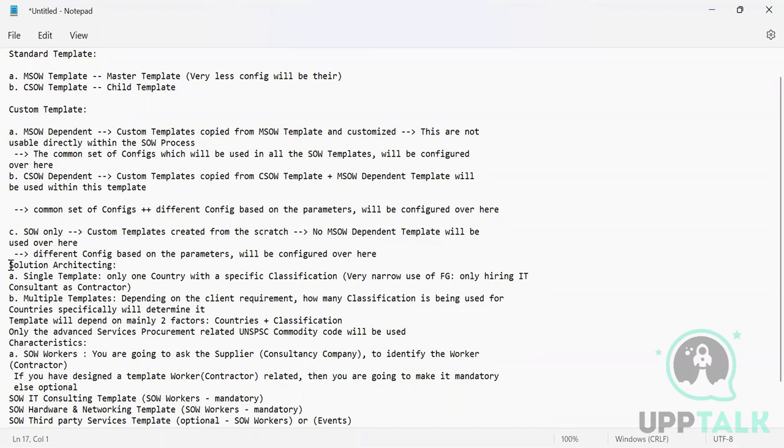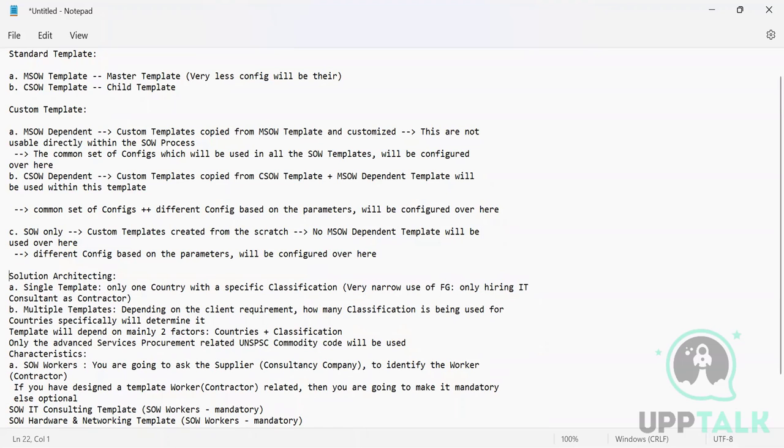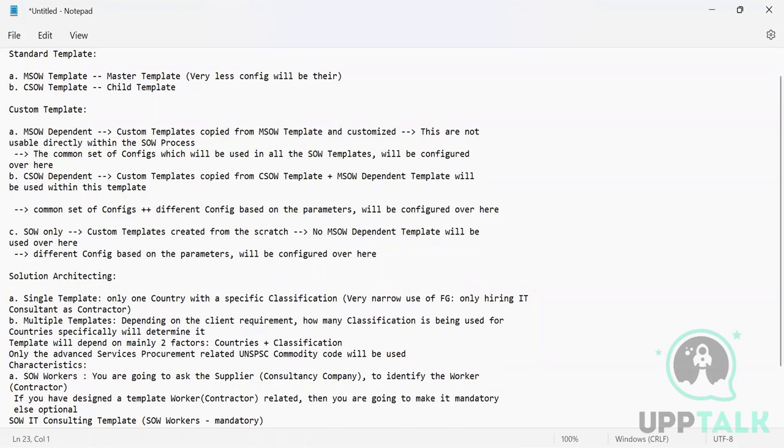A standalone SOW will be used when it is something right away from the master SOW templates that have been created altogether in the system. So while we are creating the master SOW, we need to make sure how we segregate amongst them, whether it is a single template or a multiple template creation in the master.